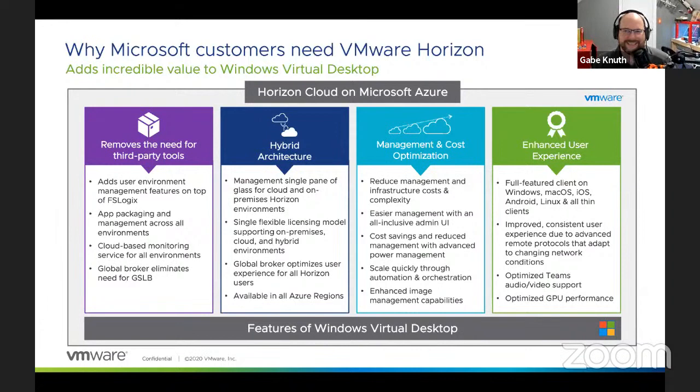So I guess the highlight here is, if you were to summarize, what's the primary driver in your mind? We've got this great summary here on the screen, but why Horizon Cloud on WVD? If you were to summarize in 3 points what's going to get a customer to switch, how would you answer that?